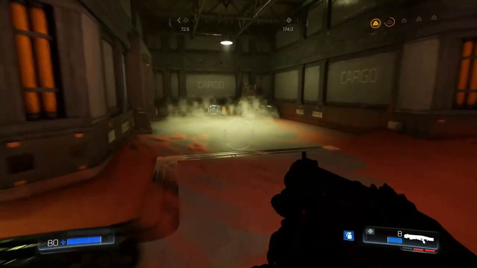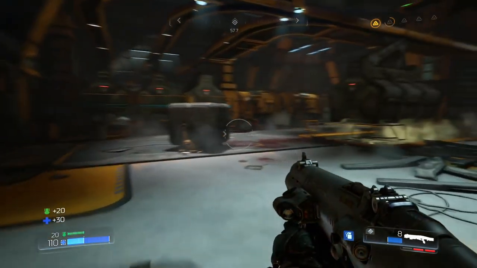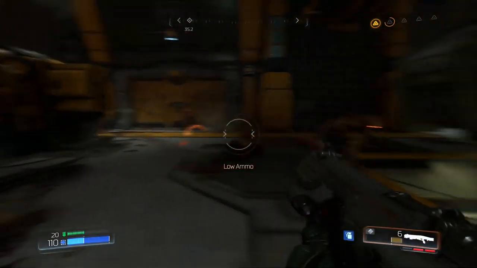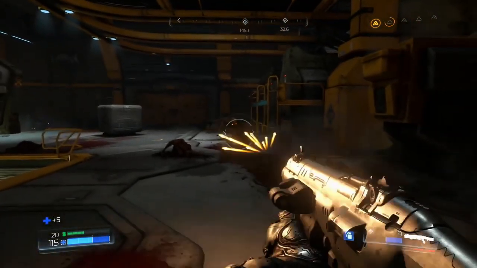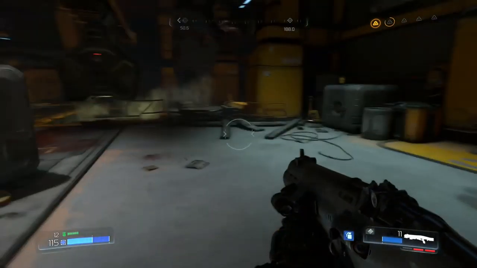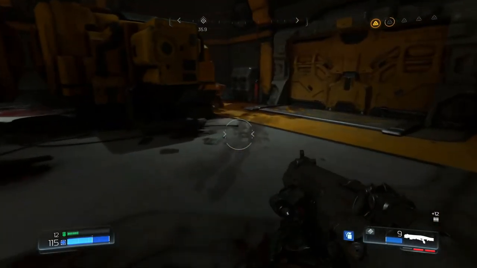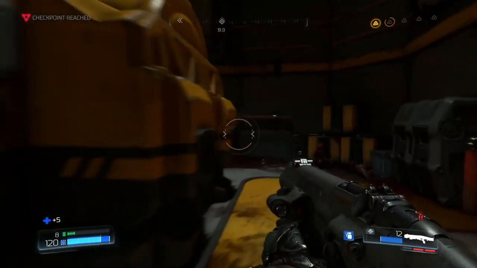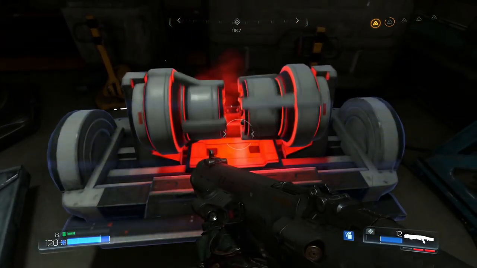We have a place down here. Is there something in here? Yes, there is. So we need to destroy something, but what it is, I'm not 100% sure. And we've got another one of these things.